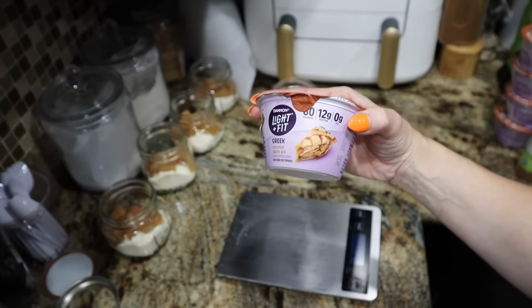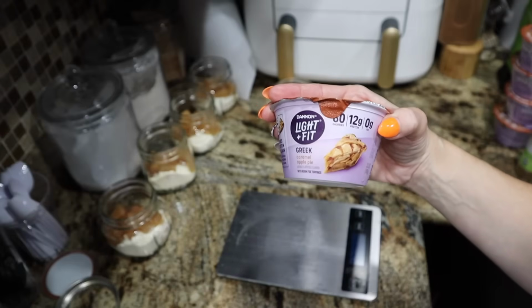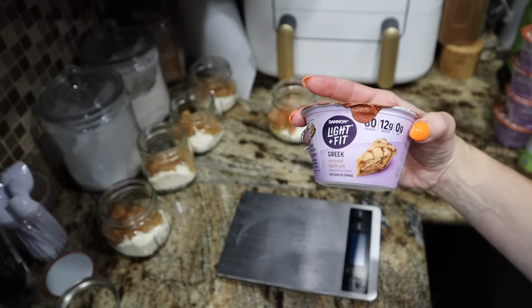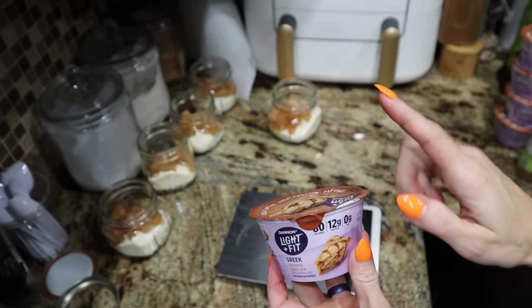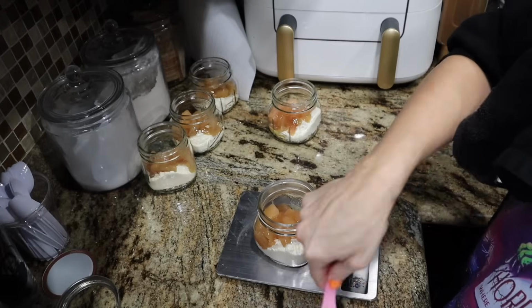And I also saw that they're doing a pumpkin pie and a caramel apple pie split pack. So if you can't find them in the singles, you might want to buy them like that. If you like the pumpkin pie one as well, it's a win-win. 113 grams in each container, which is almost an entire container. This is 150 grams.